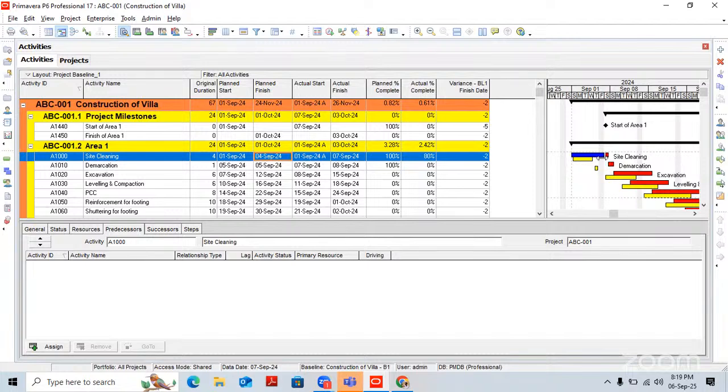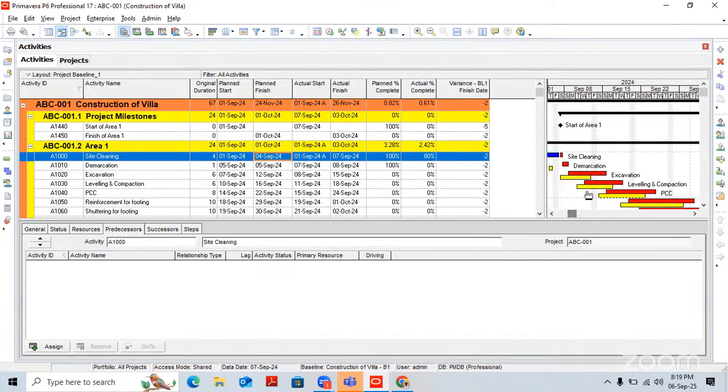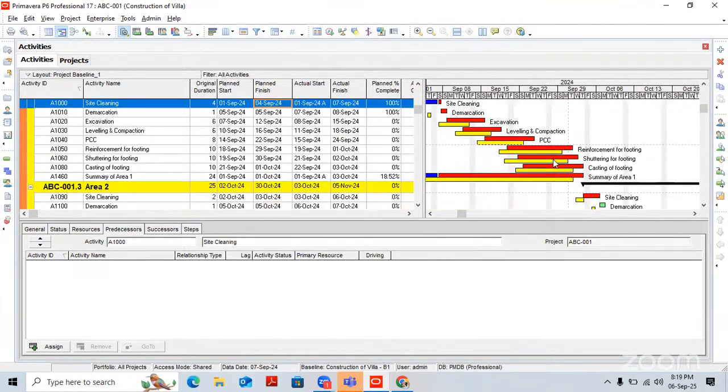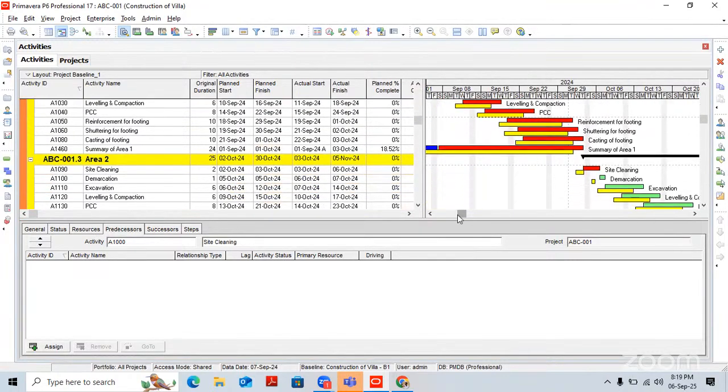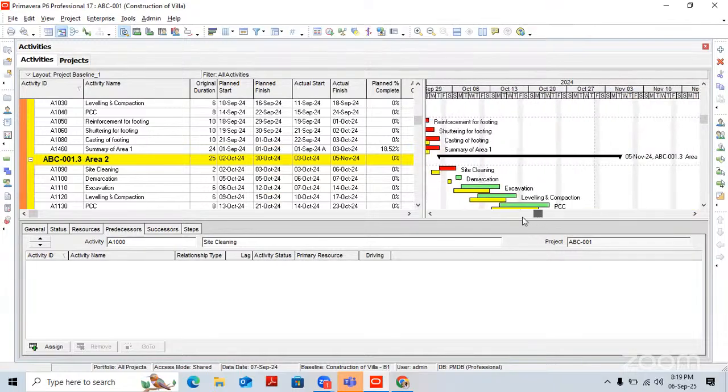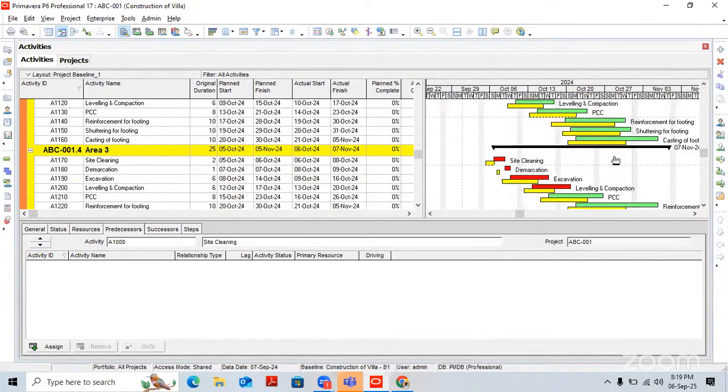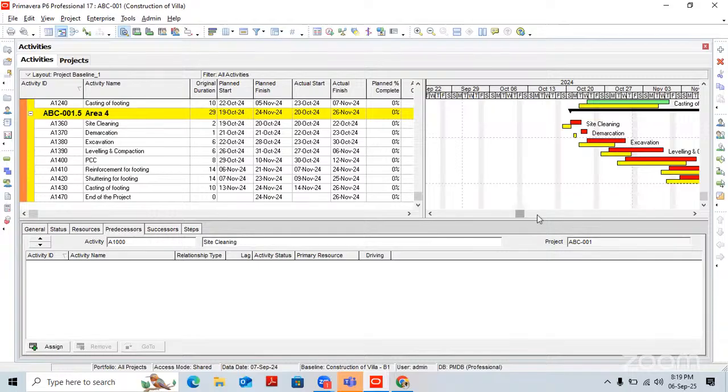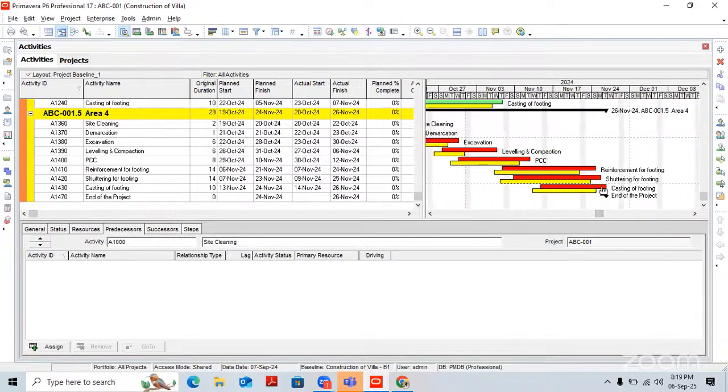In actual work, you can see everything is shifted forward, and simultaneously your completion date is also shifted. You have to complete the project by 24th November. Now it is showing us 26th of November.